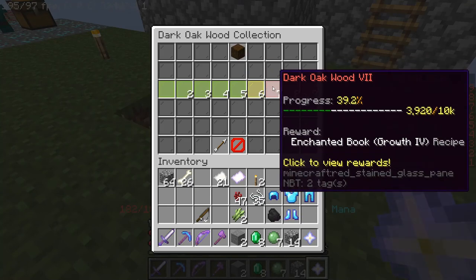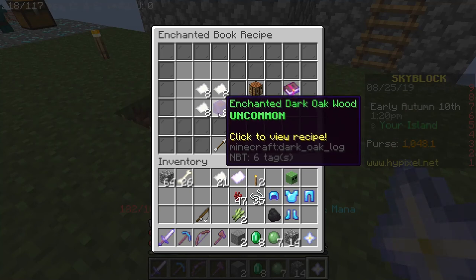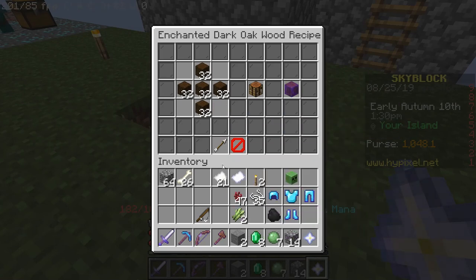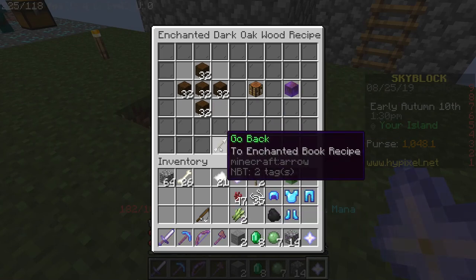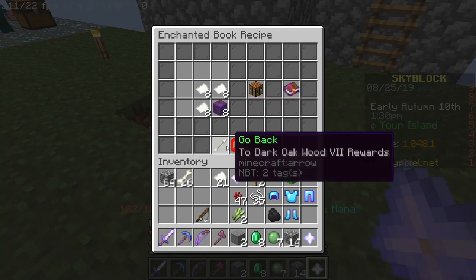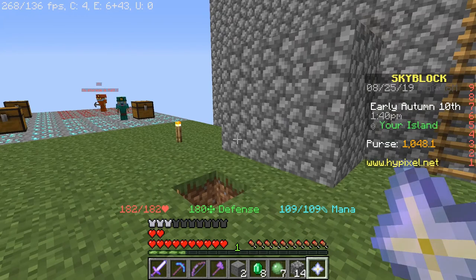It's right here. Okay, I only need like 6,000 more oak logs to be mined, and how do I actually craft it? Ooh. Okay, that's a lot. That's a lot of dark oak wood. But I mean, with that 10,000 that it takes to actually get the growth 5 recipe, I should have plenty of wood to make that. So I'm hoping it won't be a problem whatsoever.